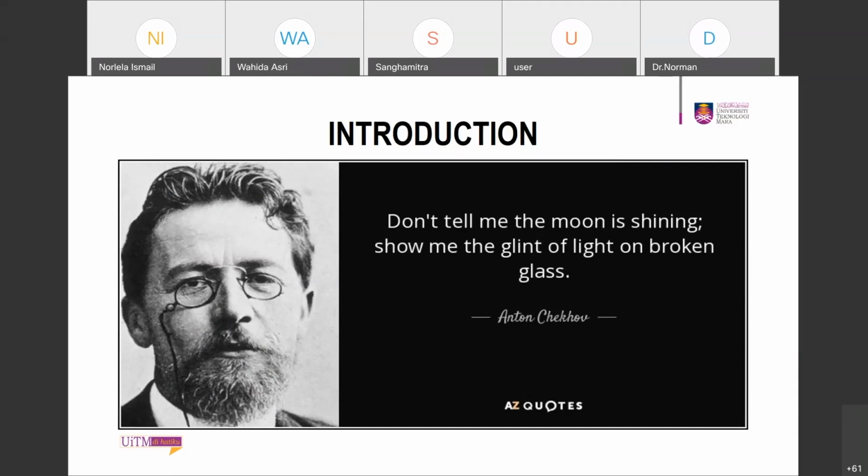Of course, this quote can be read or interpreted in a number of ways. Perhaps in the arena of creative arts or creative writing in particular, this emphasizes the idea of showing rather than telling. This is one of the golden rules or principles very much used in the teaching or practice of creative writing or any creative work in general. Show, don't tell. So that's the rule.